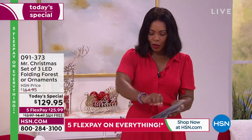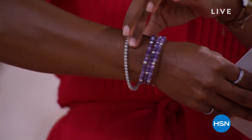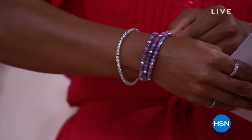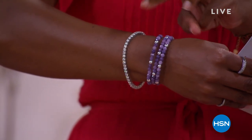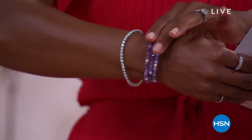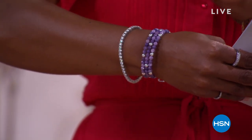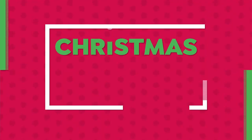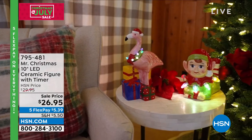I wanted to share my bracelet with you — this bracelet I'm wearing is so pretty. It's from J. King. It is our Today's Special coming up on Tuesday. This is only one of several options — I believe there are three. If you love this triple strand look, it's coming up on Tuesday, which means it'll launch basically Monday night. Don't miss out. I will have to give it back, but I got a chance to wear it.